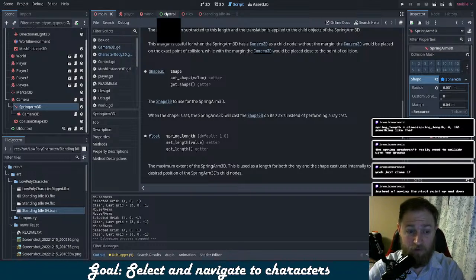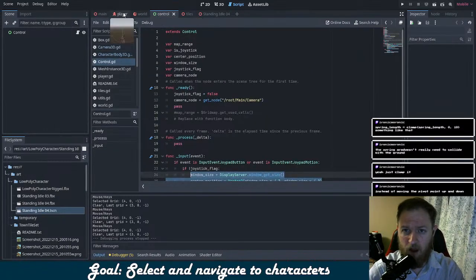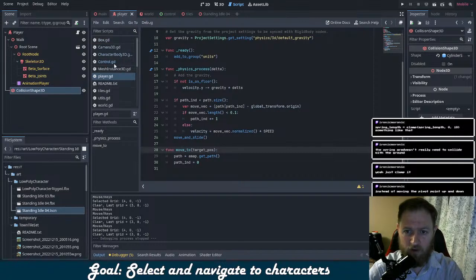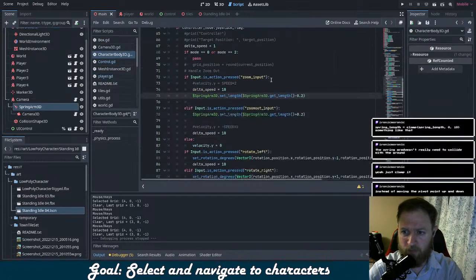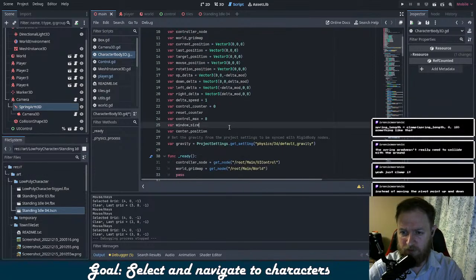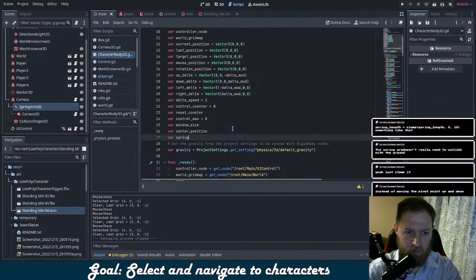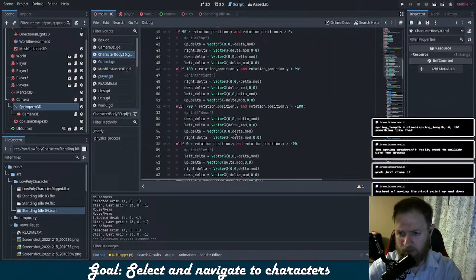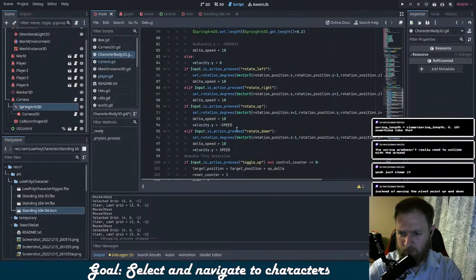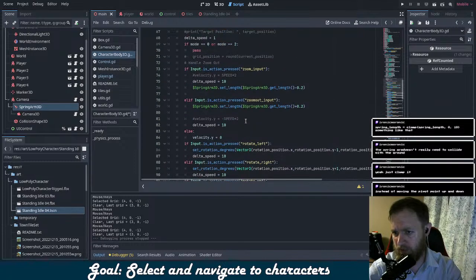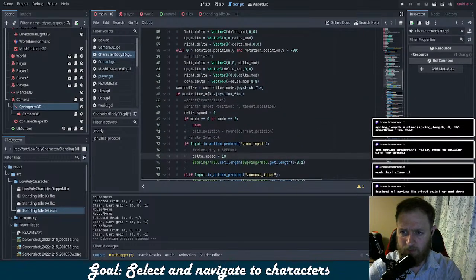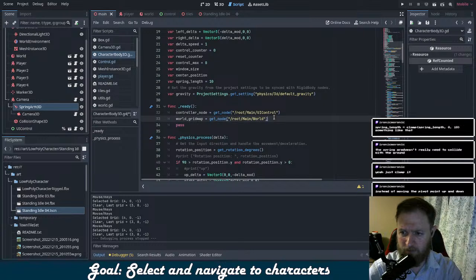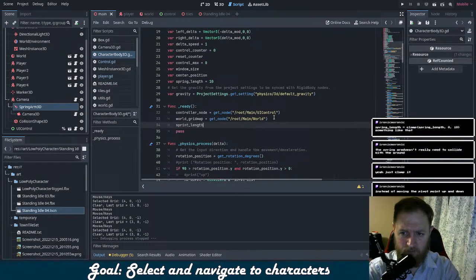Okay, so there's actually a clamp function. That sounds good. Let's give that a shot. So let's create var spring_length, but we're going to initialize it at 10 instead of 0.5. And then on my zoom, I could do that just up here in ready. I could say spring_length equals clamp. Very cool.